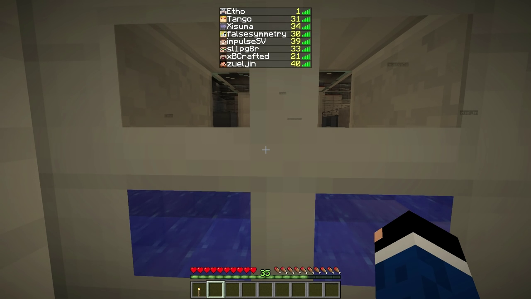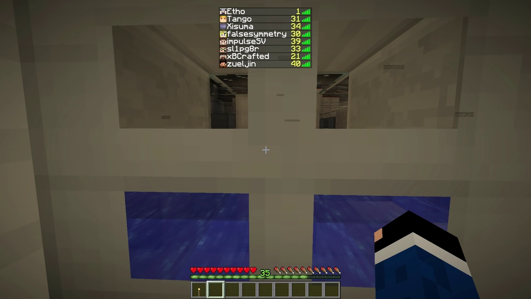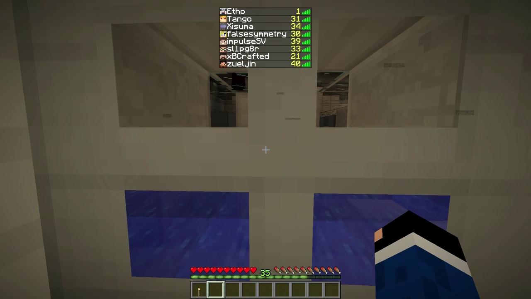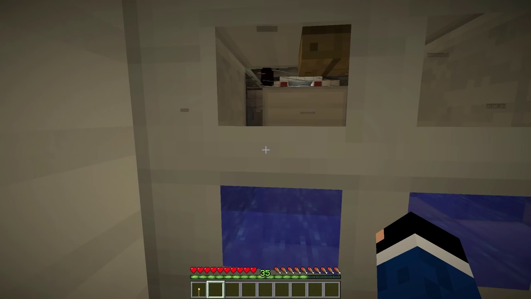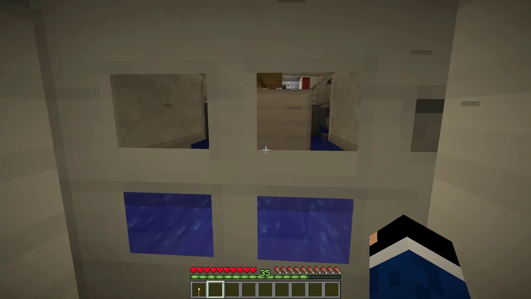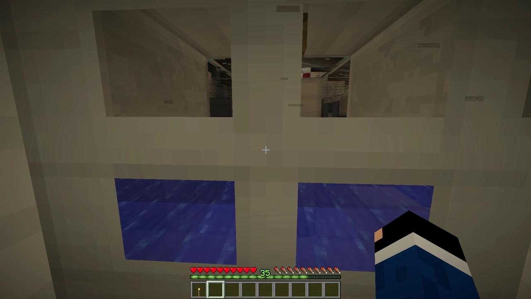Well, maybe not. We'll see if he wins, everyone. Oh, Zul'jin's winning. I don't know where the chests are, but man, I dropped way behind. Basically, the four corners has the potions, and the four sides has TNT. Just keep looking at your feet. You'll find them. Yeah. Okay.